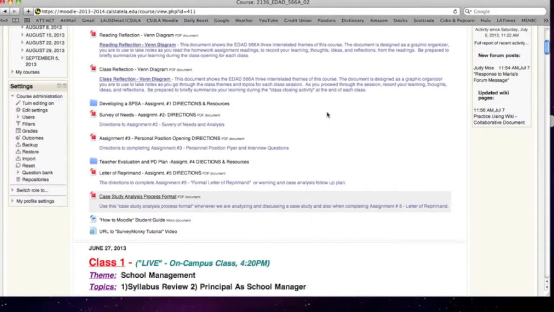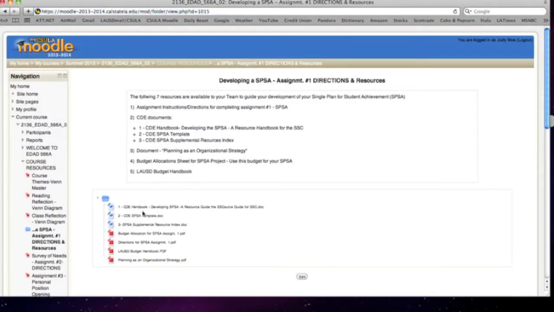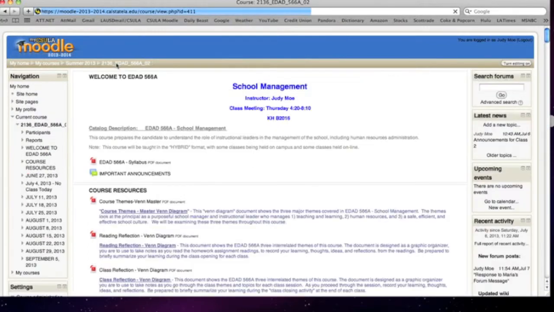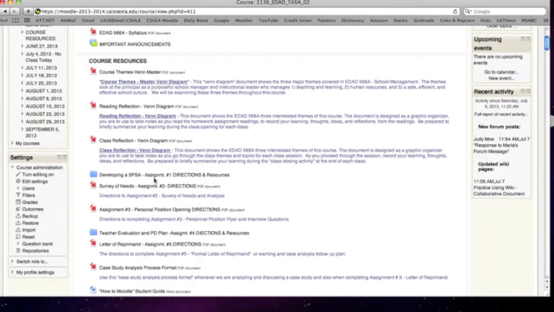Also in this section there's a Word document. Most of the time they're in PDFs. Single files are in PDFs. However, there might be an occasion, this is not one of them though, that you need a Word document because you may need something in the document that you can actually write on. Here's an example. Assignment 1 has a template. These are all from the State Department, and there's a template form in there that you will need, and you can actually write right on it. So sometimes they were left in Word format for you.